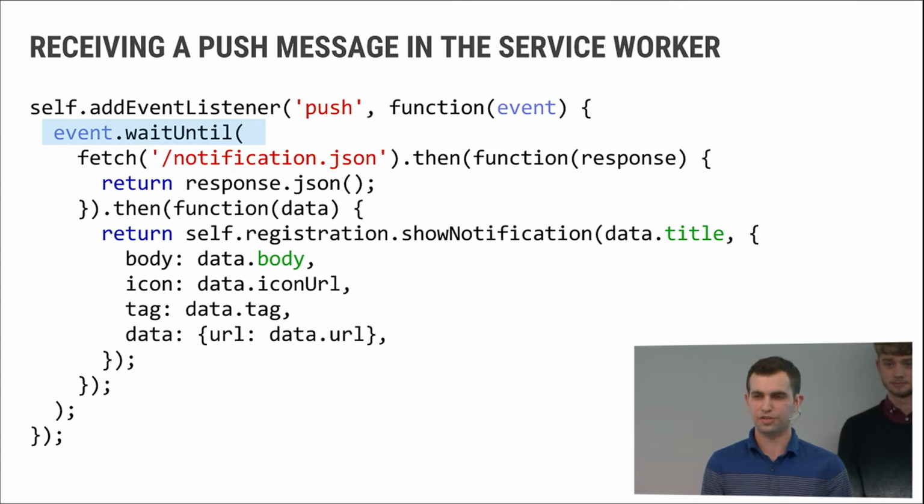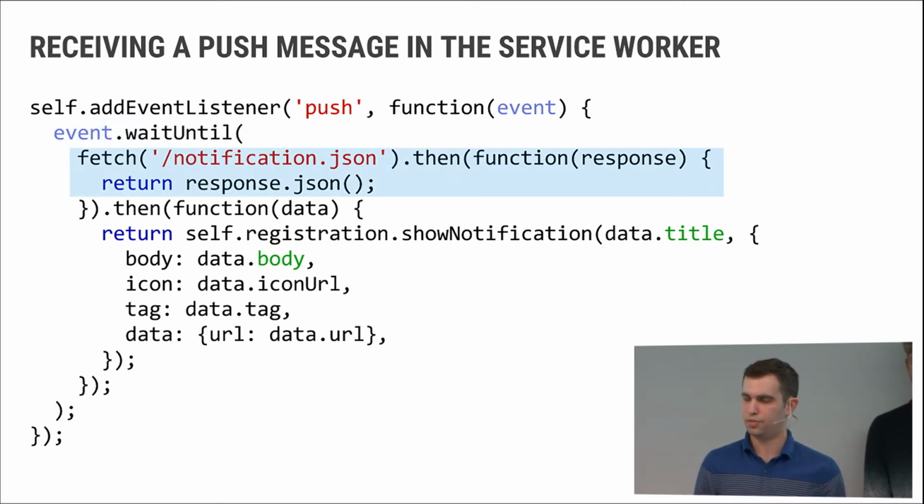Because we're using promises here, it's important that we actually tell the event to wait. It's not just going to run this function synchronously. It could be asynchronous. So we have to tell the event that it needs to wait for all this potentially asynchronous work to happen until it can safely kill the service worker, or the browser can decide whether or not it has to apply a penalty for not showing a notification.